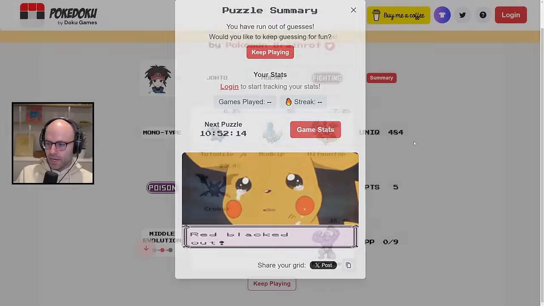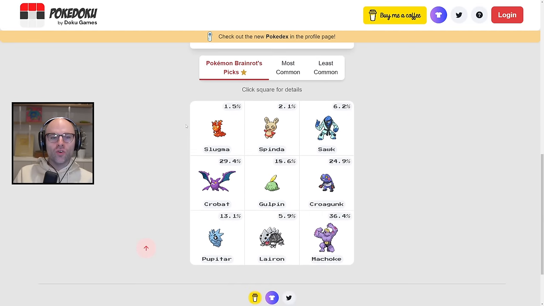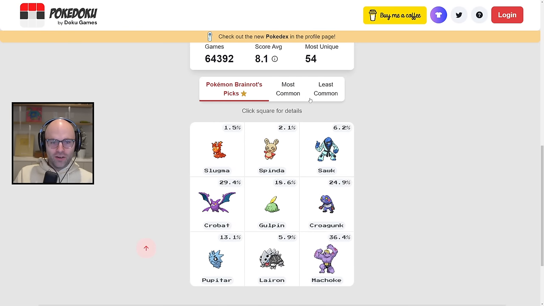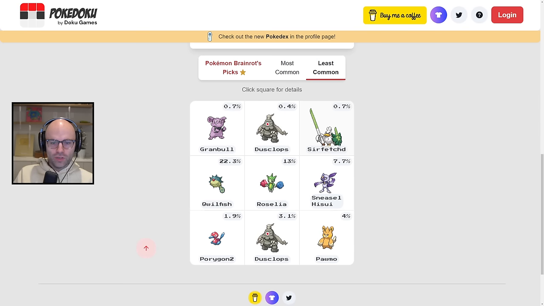I can't be too mad about that though. You had Krokona. It's with a C. Oh, Krokona. Gulpin. Krogunk. Spinda. Slugma. Pupitar, of course. Most common. Chikorita, I forgot. Granbull. Sirfetch'd. That's a deep pull. Honestly, anytime we don't have just Gen 1 and we get more than three, I'm pretty pleased with that in the whole scheme of things. I can't be too mad.